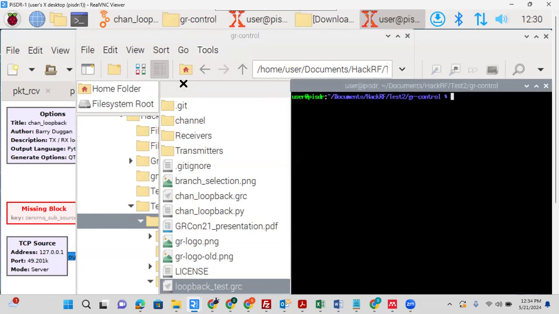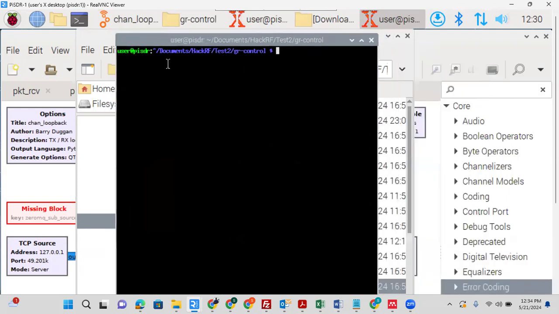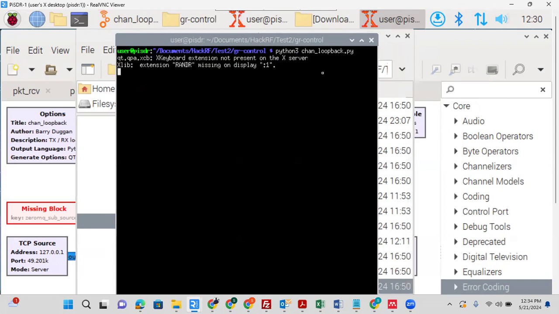Terminal is opened, and I will run the channel. So this channel will look back as the channel. So it will be looking at port 49201 for its own transmission.